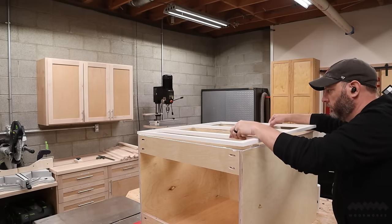The next part of installing undermount slides are these little clip thingies that go under the front of the drawer. They just screw into the front of the drawer like this. You may also have to cut a pair of notches out of the back of the drawer to make a place for the slides to go. But if you build your drawers the way I just showed you, then the back of the drawer doesn't go all the way down and you don't need to cut out this notch, so you can just skip this step entirely.